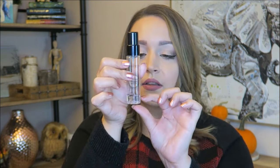Because I tend to wear multiple primers, because I'm just extra that way, because my skin needs to be extra and all diva all the time. Sometimes I will wear mattifying primer in my T-zone, and then I'll want something like this on my cheeks. And then at that point, you've got so many primers on where you're like, is my makeup even gonna last through all this? So what I do is I just spray this all over my face, and it gives my face that stick for the foundation to stick to, and it's gonna last throughout the day. It's gonna give it that longevity. So that's how I use that product. I love it. This is the second of the travel size bottle I have gone through. I just bought the full size recently.